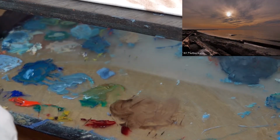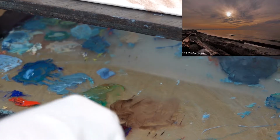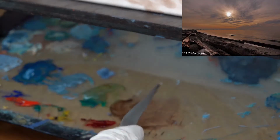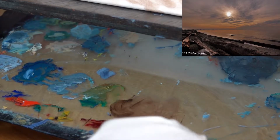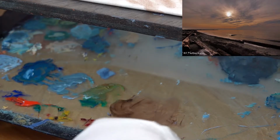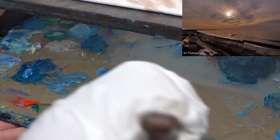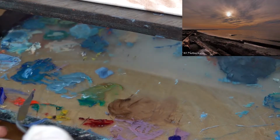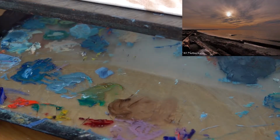Now we can get started on mixing our colors. I'm mixing some Alizarin Crimson with some Ultramarine Blue and Titanium White. I'm also adding in some Cadmium Red Light to make my color a little bit less saturated. I'm taking that same mix of color, adding in a little bit more Ultramarine Blue and Cadmium Red Light, and mixing those together.